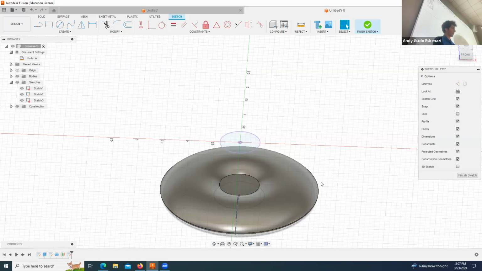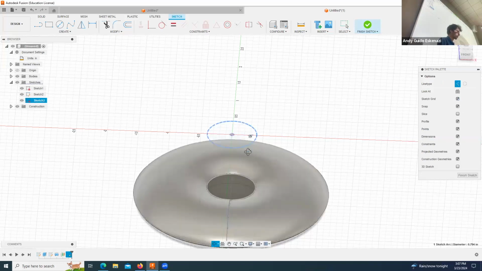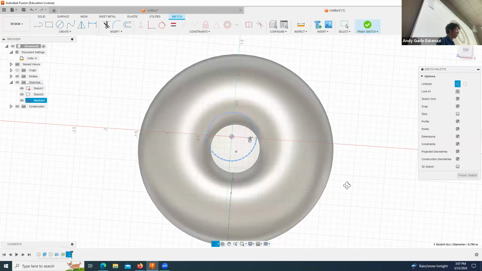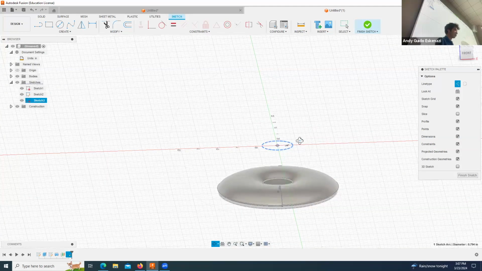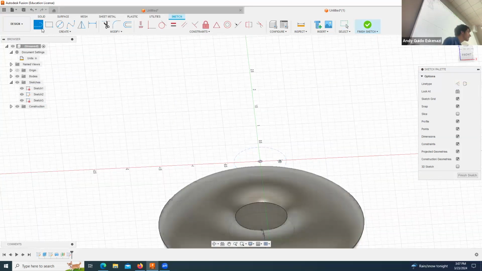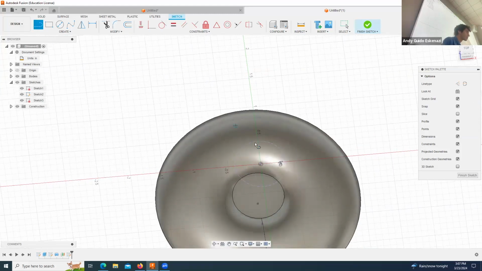That's what we have in here. With that circle, all I'm going to do is make it into a construction line. I'm obviously going to go around helping you guys do this more properly, right? But I'm working on this top plane that I just created. Then I'm going to create a straight line that goes all the way like this.